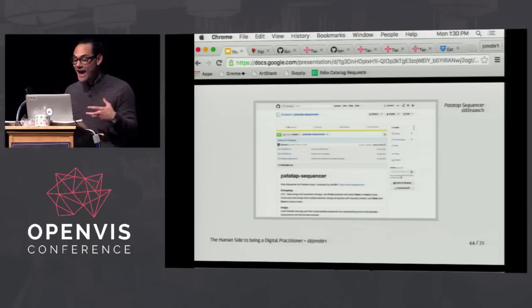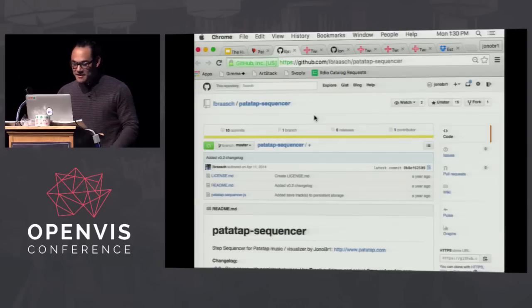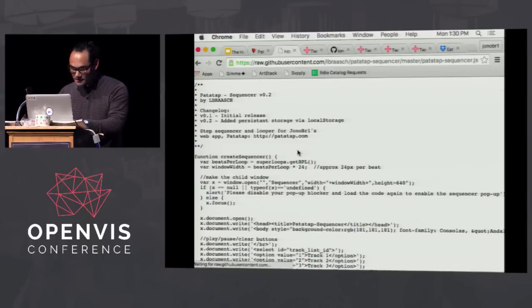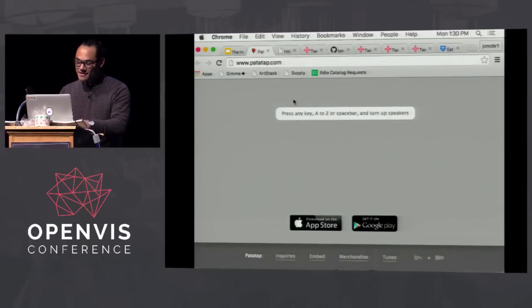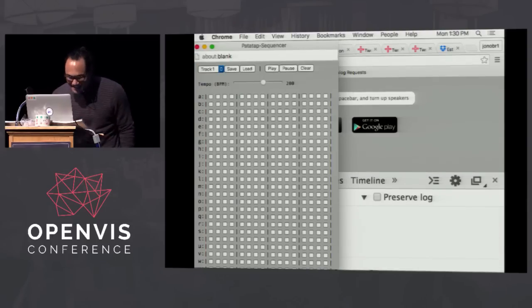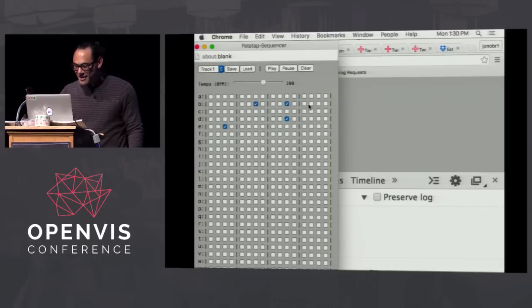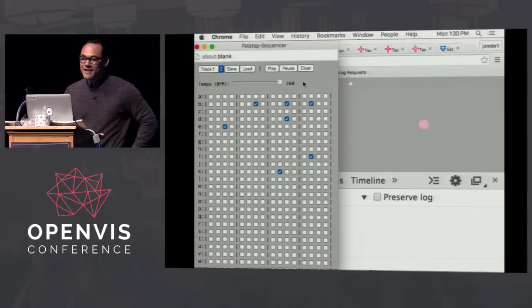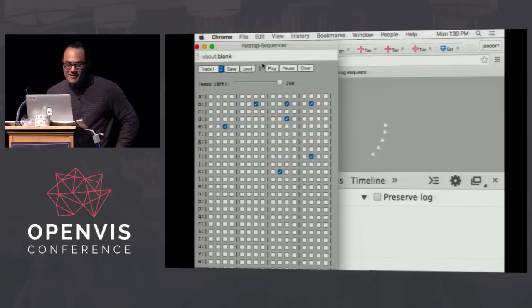And then you have people actually augmenting our code. This is the craziest thing about the internet. This guy basically wrote a little bit of JavaScript that I'm just going to copy from git and paste into the console of the site. And now we have a sequencer. Now I can make beats, save them, play them, change the BPM. It's really crazy to see what people do with stuff when you put it out there.